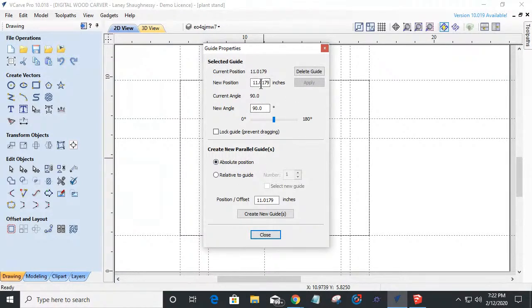I can change the position of the guideline here. I can change the angle of that guideline. I could delete it if I want to. I could lock that guideline to prevent it from moving, you know, accidentally bumping it and moving it. I can create parallel guides to it and everything. I can create parallel guides based on a position of my ruler, or I can create a parallel guideline based on an offset or a position offset that I put in.